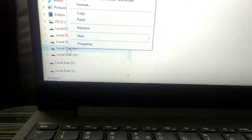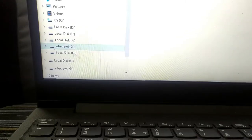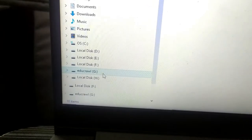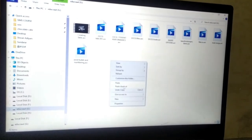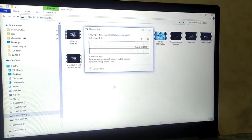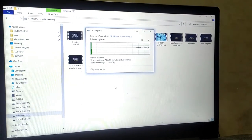Connect the other end with the USB port. Now you have your external hard disk drive ready. You can rename this drive. My internal hard disk drive had three local disks. You can copy and paste, and this acts as an external hard disk drive. This is how you can turn an old laptop hard drive into an external hard drive.